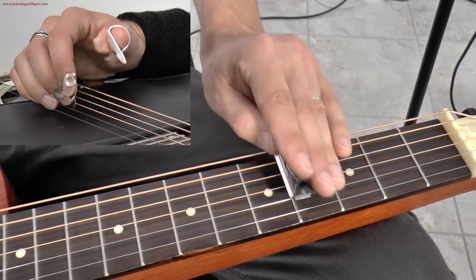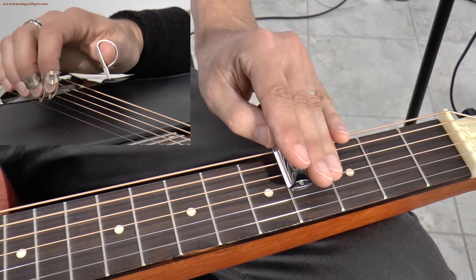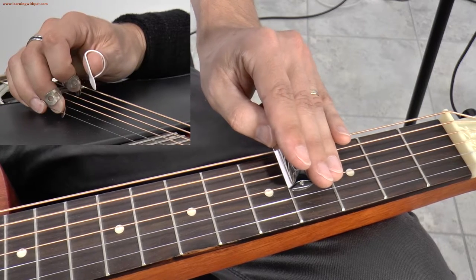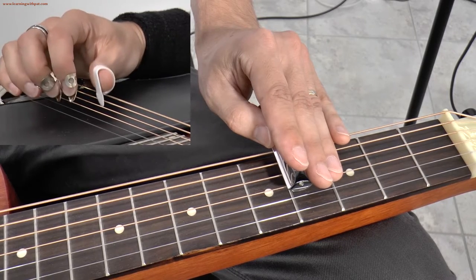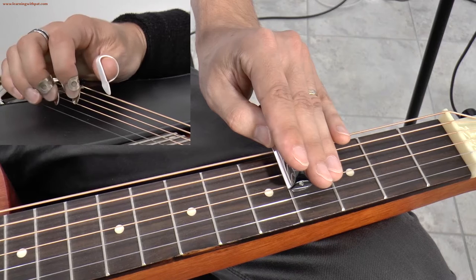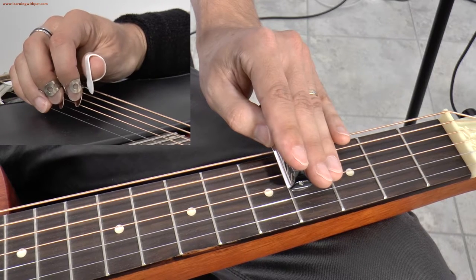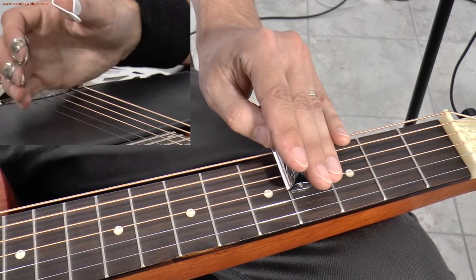So my bar is pulled back to the third string, fourth fret, and I pinch the sixth and first string with thumb and middle, like this. Then fourth string with my thumb, third string with my index, and open first string with my middle. Then 6th string with my thumb, open 2nd string with my middle, 4th string with my thumb, and 3rd string with my index.